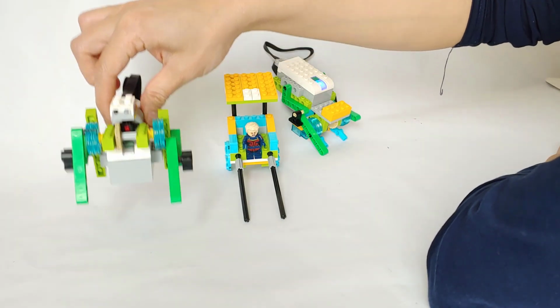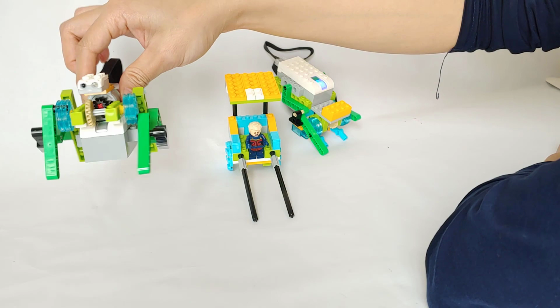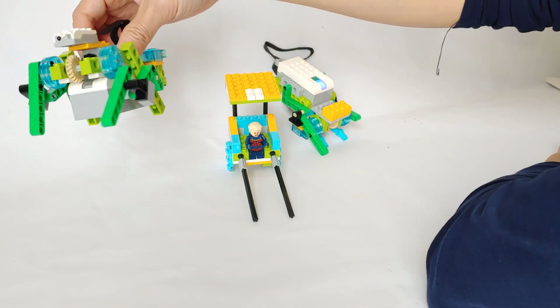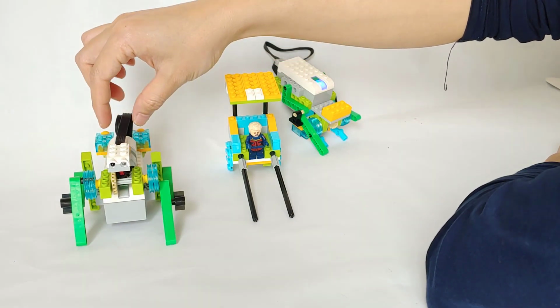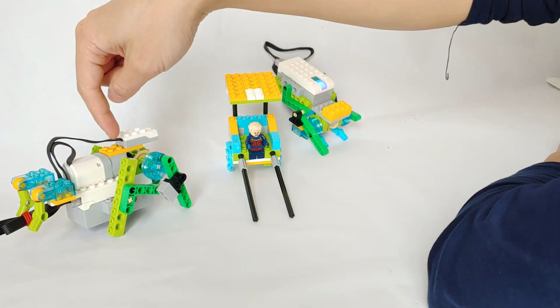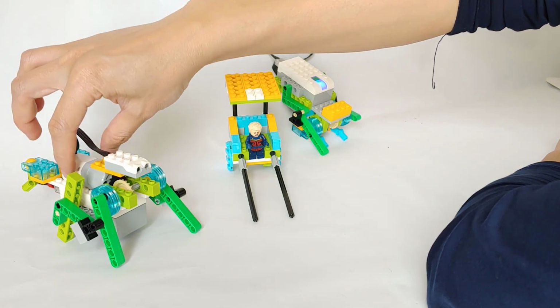First version, yeah, it looks like an animal. Maybe it looks like a dog. Maybe it looks like a horse. Yeah, which animal do you see it looks like?